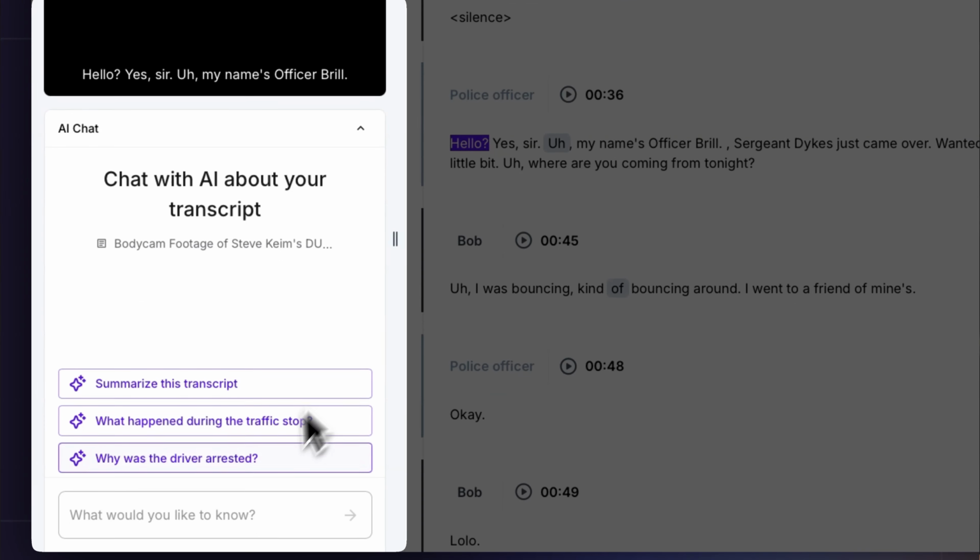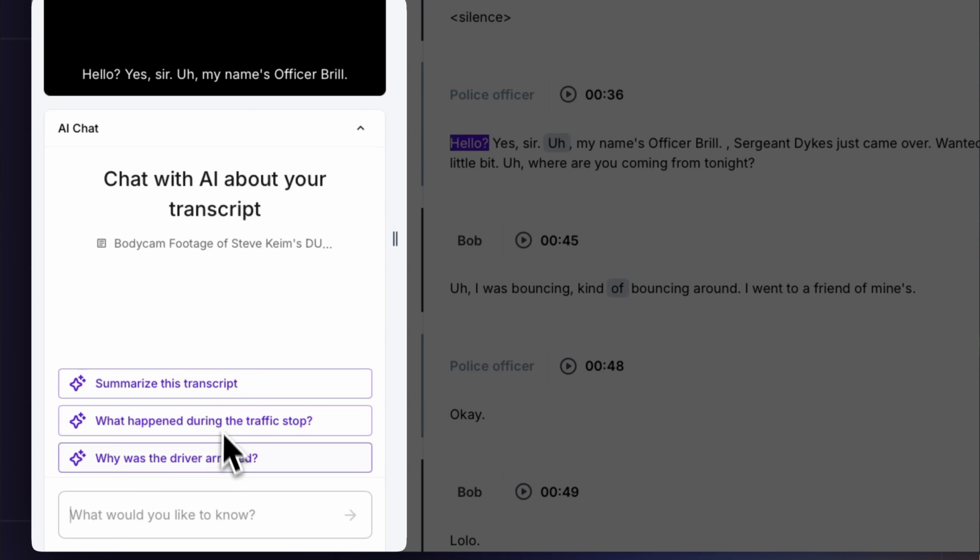Finally, one of my favorite features is the AI transcript chat right here. So this is where you can ask a set of questions that you might want to find out based on this particular file. You see it already pre-populates, and this is always customized to the transcript itself, but it pre-populates things it thinks you might be interested in.